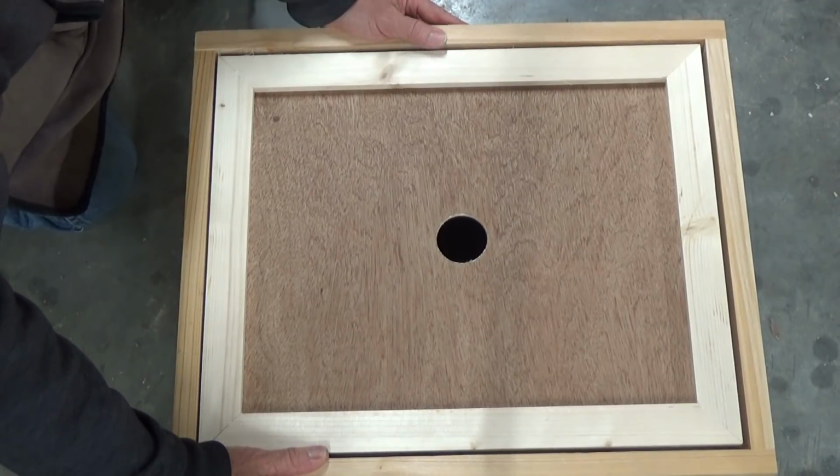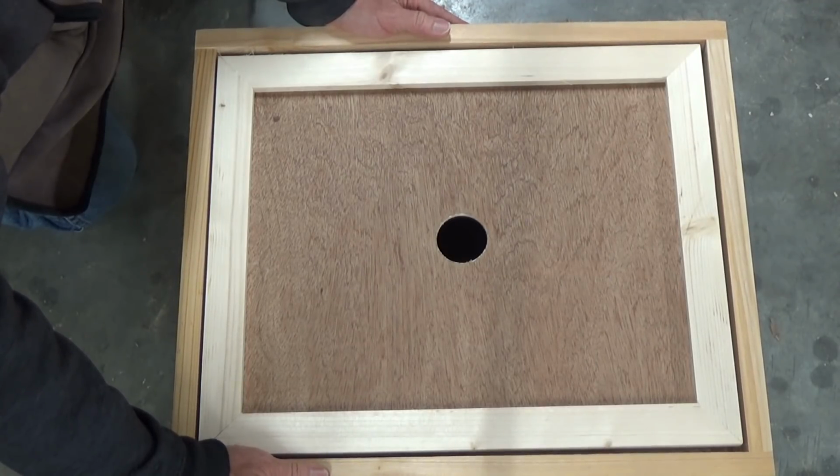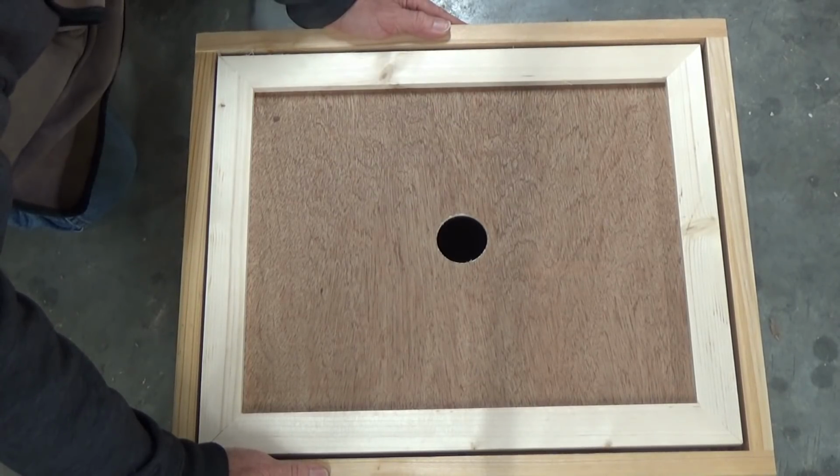And you can imagine that there's actually a piece of plywood over the top of our lid edge right here. All right, I just wanted to show you that before I put the lids on.